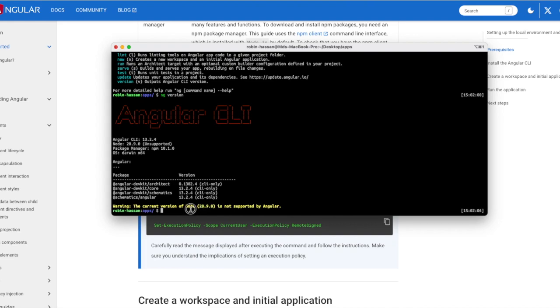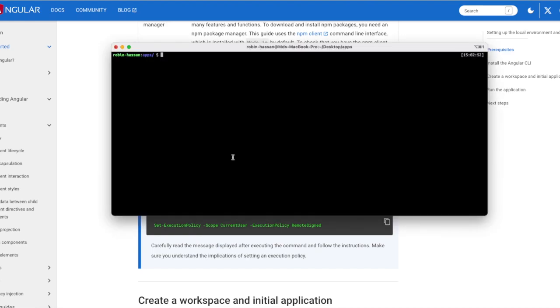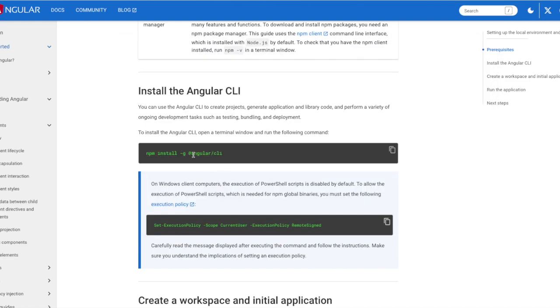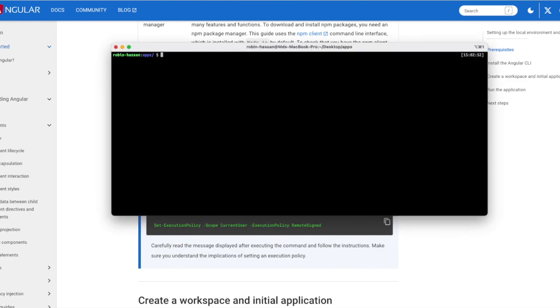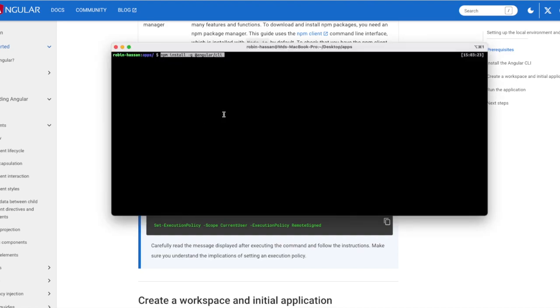What I can do is upgrade my Angular version. Since I know it is using npm, I will just uninstall my global Angular CLI and then install again.